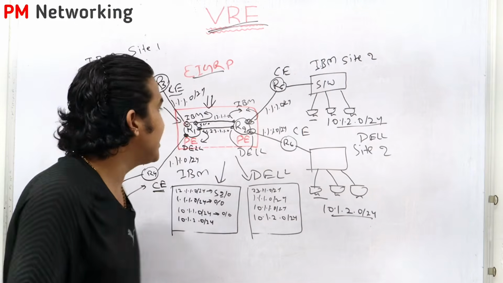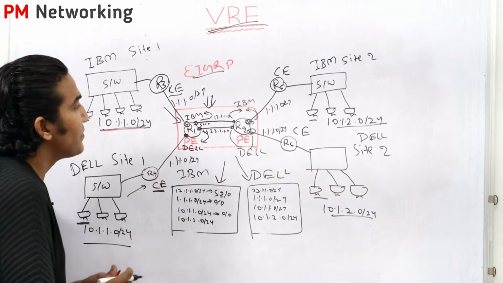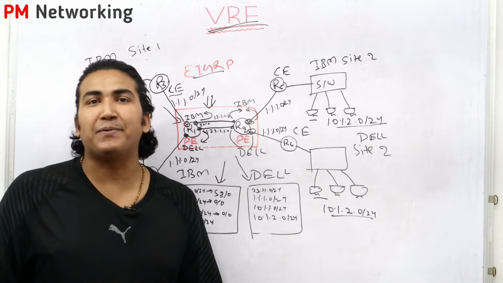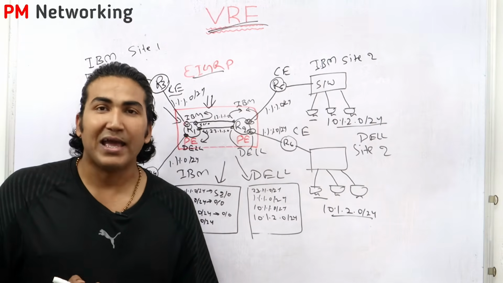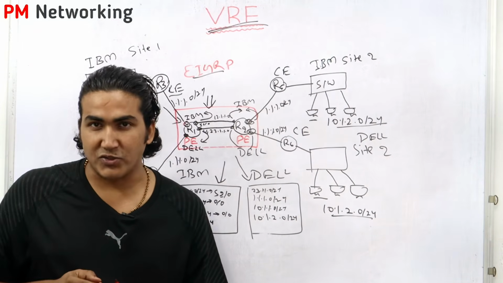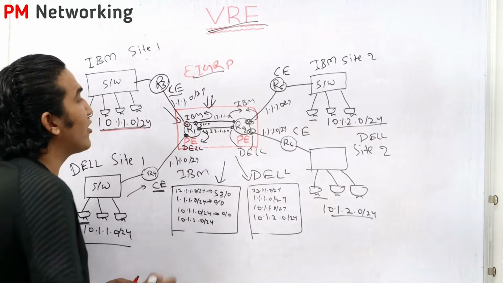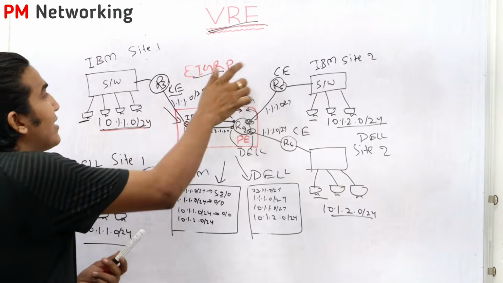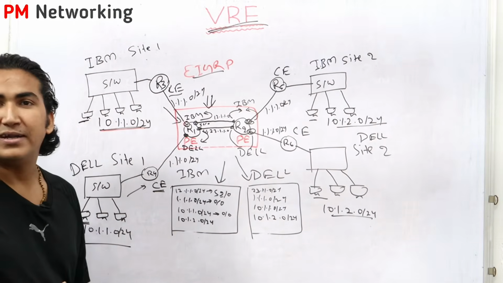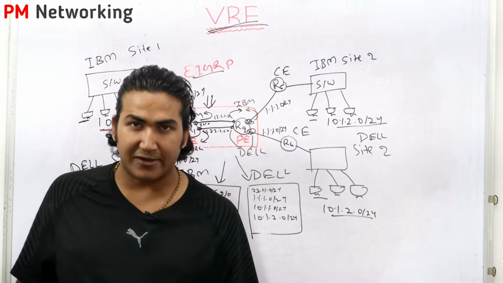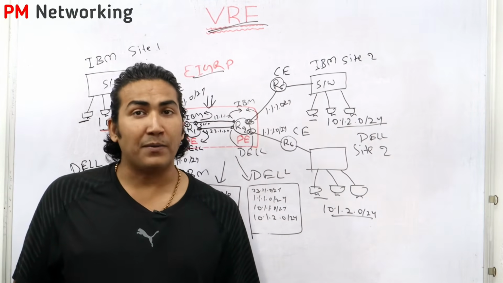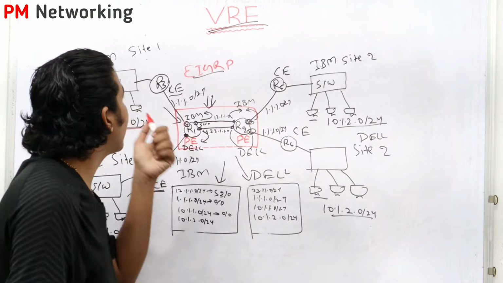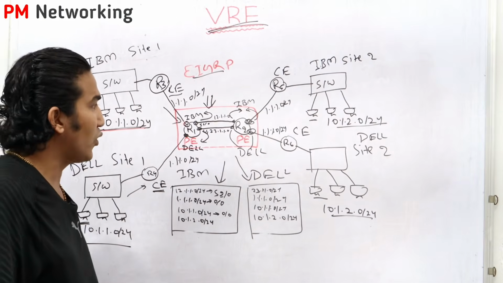So now I hope it is clear to you in which scenario I need to configure the same IP address on multiple interfaces of a router, and why we need to divide the router virtually. Here, if I do not divide the router virtually, then we cannot connect side 1 of IBM and side 1 of Dell, because both are using the same private network, and as you know multiple customers can use the same network. Okay, or you can consider that this is customer 1, this is customer 2 also.